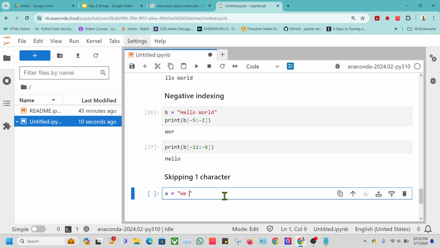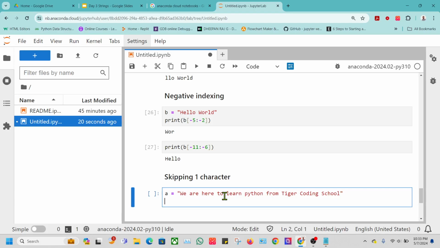Just type that we are here to learn Python from Tiger Coding School. Okay, so this is one of the statements which I am showing in the variable. Now if I print a, and I will use the indexing, positive indexing, where the index starts with 0 and ends at 30.